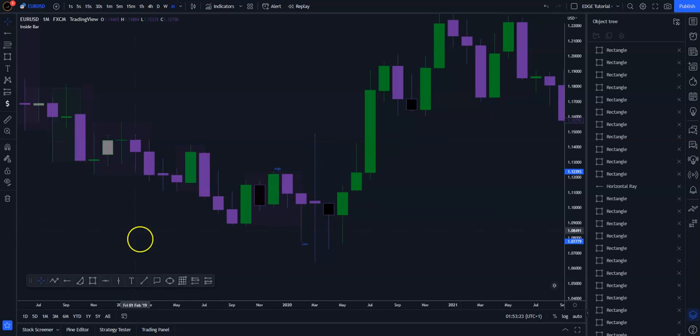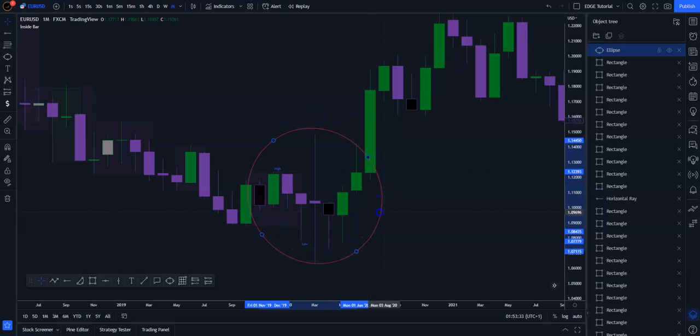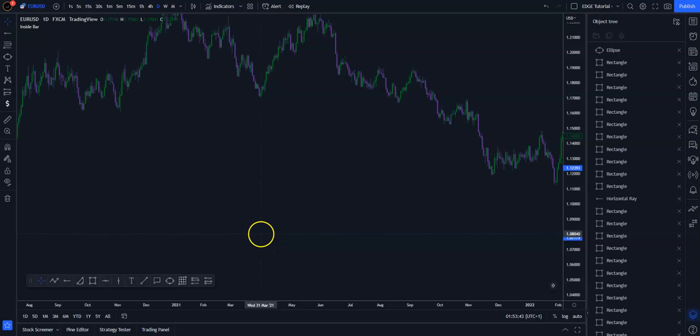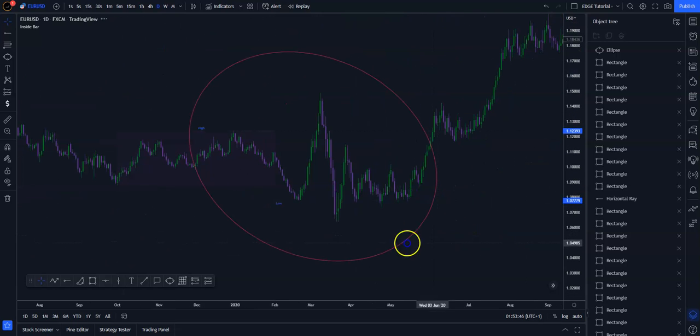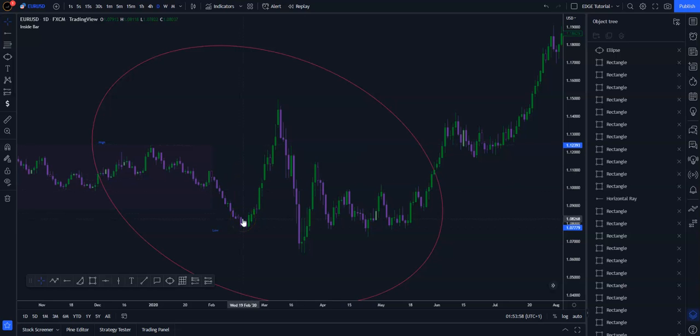But anyway, don't fear, because all you've got to do to work out exactly is get our little eclipse out. Eclipse, it's called. What month is it? It's March 20. Let's go to daily. Let's find it. Cool. So this is the big wick that's gone right up, right down. Quite an erratic month. That's COVID, isn't it? Isn't that around COVID time? March 20? I don't know.